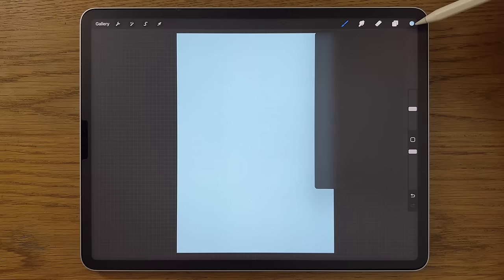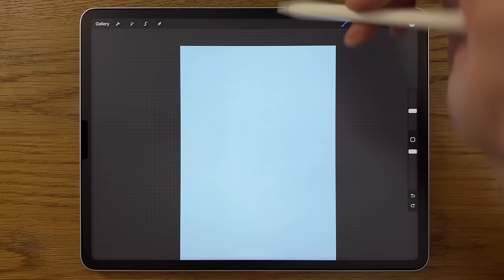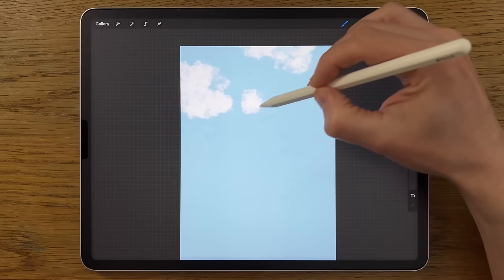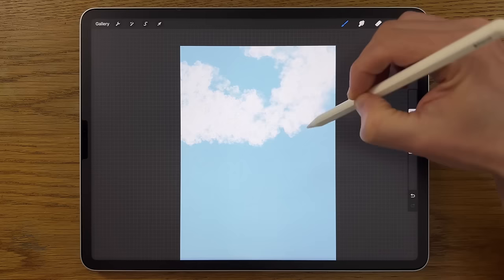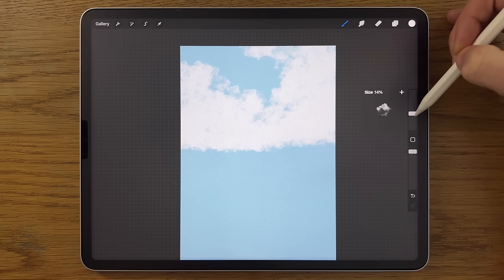On Layer 2 I'm going to go to Brushes and use the Elements Clouds brush. I'll select the second color on the top row, put the brush size to 20 and opacity to 100. Just near the top of the canvas I'm going to put a few taps — much of this cloud won't be visible anyway as we'll have a lot of foliage covering it up. Just a few blobs and shapes that stick out a little, aiming for the top section, creating a gap where the blue shines through.